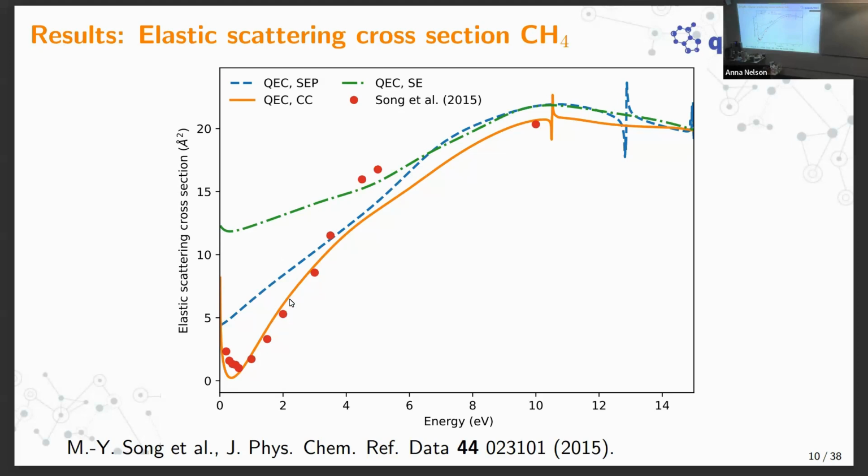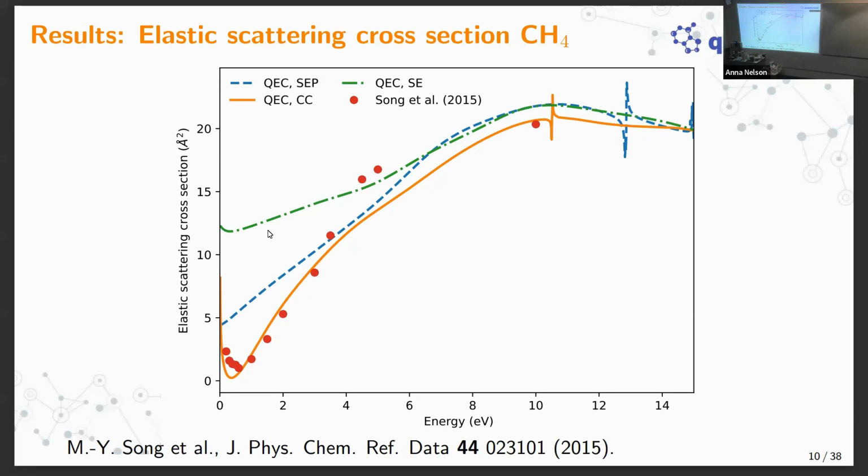The close coupling is the solid curve. So what we can see is that changing the degree of polarization and excitation that you have in the calculation really affects the low energy scattering cross sections. And in particular, this is a good case because you have two features of interest. You have a minimum down here, the Ramsauer-Townsend minimum, at low energies. You also have this resonance up here in one calculation.